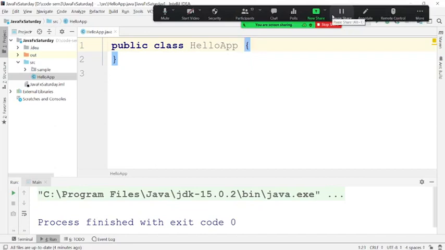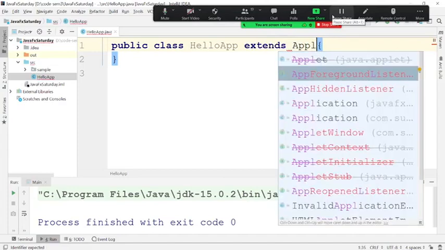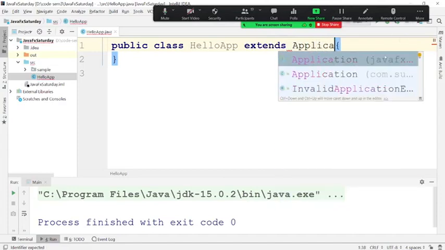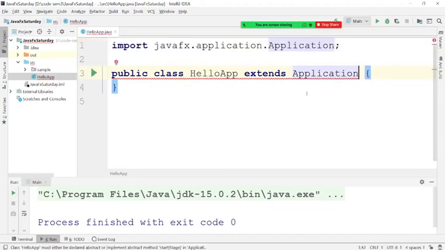Similar concept. Extends Application. You have to import the proper one, the JavaFX application class, not the com.sun one. The JavaFX application class.